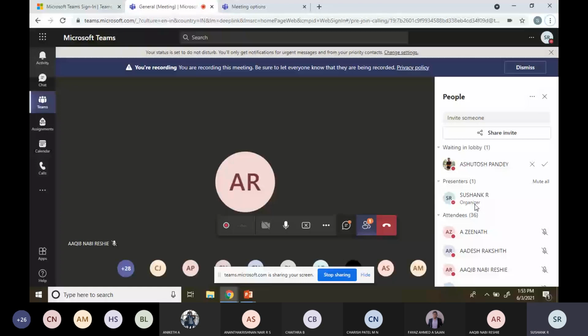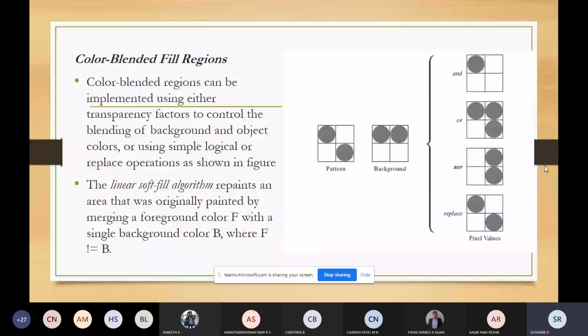After this, the color blended fill regions. First, I'll just explain this example. Look at the figure. Here we'll assume 0, 1, 2, 3. This is the background color, and this is the foreground color.